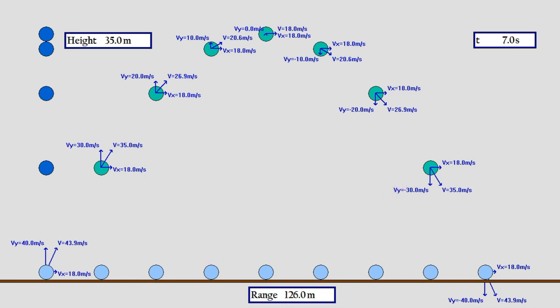Now, if we continue on, you'll find out it only takes 8 seconds to reach the bottom. Now, at this particular point, the object has moved 144 meters. Its displacement is basically 0 because it's returned back down to the ground in the vertical direction. Its horizontal displacement, like I said, is 144 meters. And it took a total time of 8 seconds. Now, it's worth noting that in this particular case, this is very symmetrical. I mean, if you take a look, you could split it right down the middle, and you'll see the same on the way up as you would on the way down.